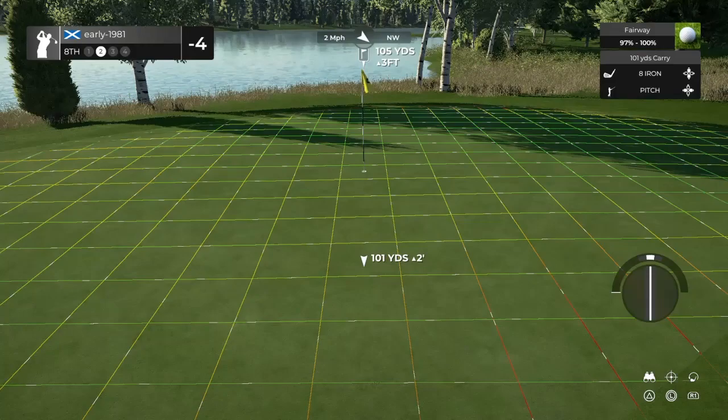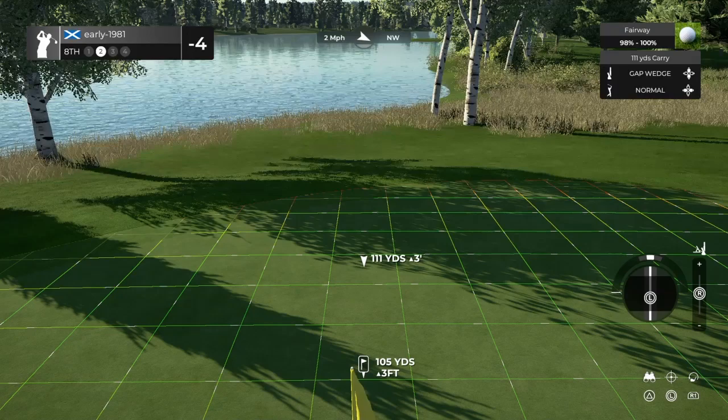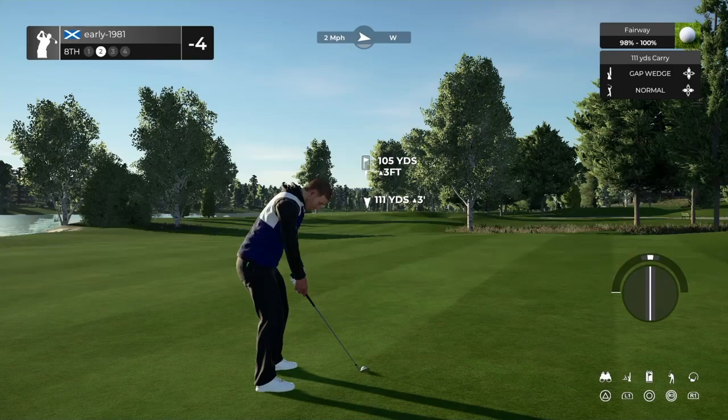105 yards, up 3 feet. Very mild wind conditions today. I'm just going to have to fully backspin this and try and fire this one right at the pin. Looks like it's a tough green as well.